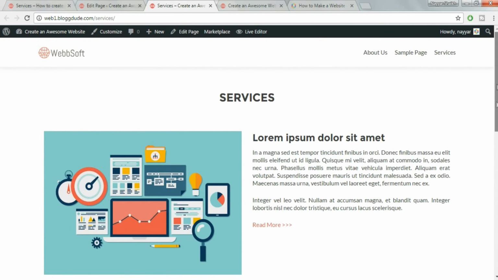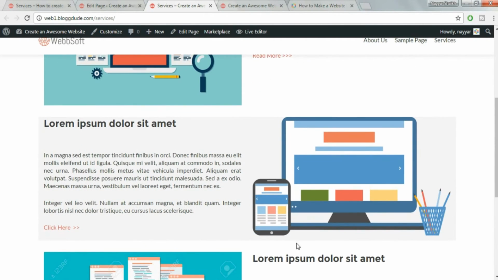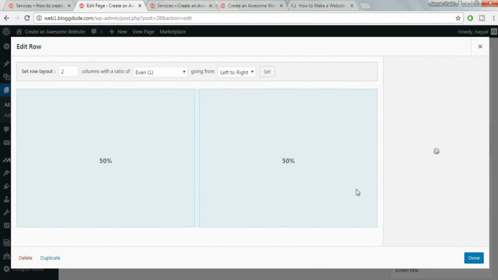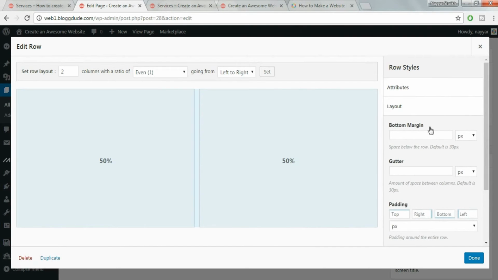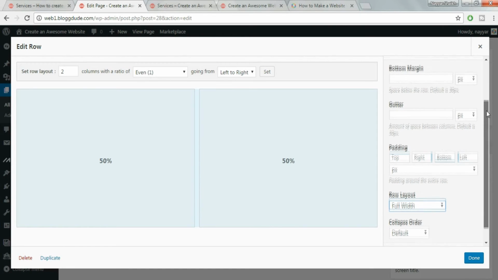Okay, so changes have taken place, but again this should be full width and also padding should be there. So we have to add some padding and we have to make this row a full width row. So come back, edit the row, select layout and row layout full width, padding should be something like 30.